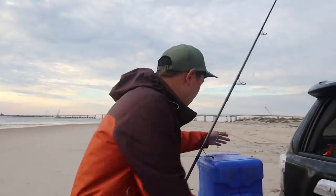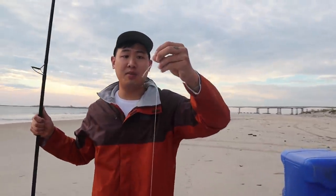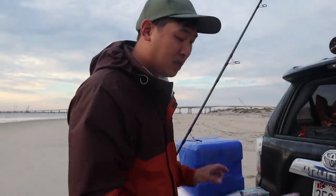My lines are set, except I've got one more rod that I want to throw out another high-low rig for. This other high-low rig here is essentially the same exact thing that I had on my other one, except this line is a little bit thicker. And with this one, I'm going to be throwing something different. This one is going to be a combination. I've got a lot of assortments of baits here.